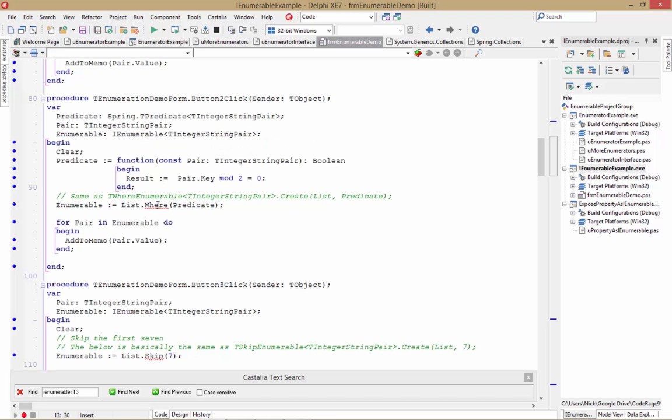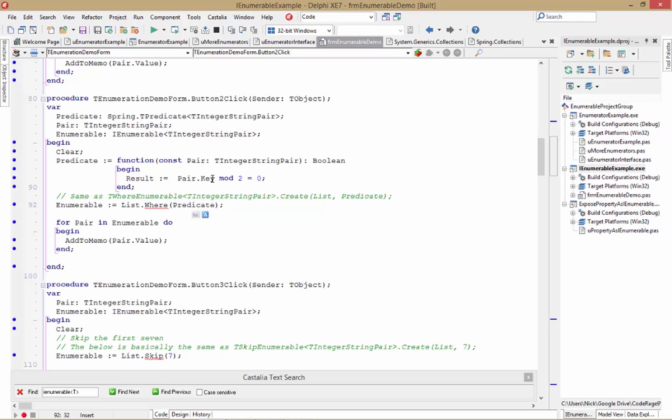The call to where on the list takes a single predicate. A predicate is an anonymous function that takes a single parameter of the type in question and returns Boolean, true or false. In this case, it determines whether the item is to be returned or not.